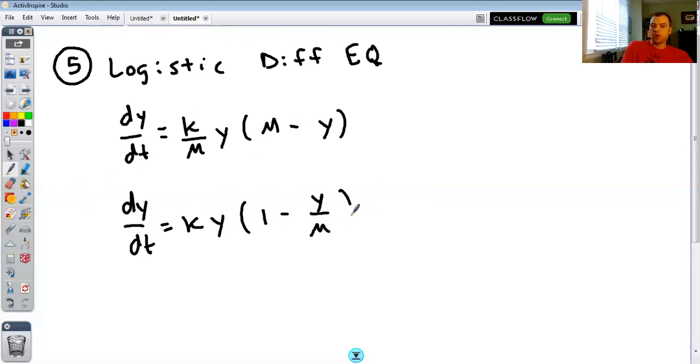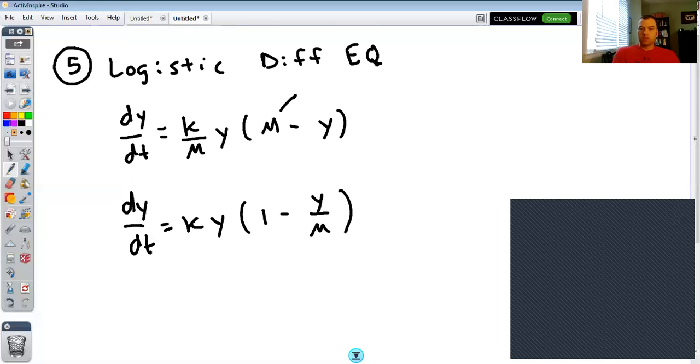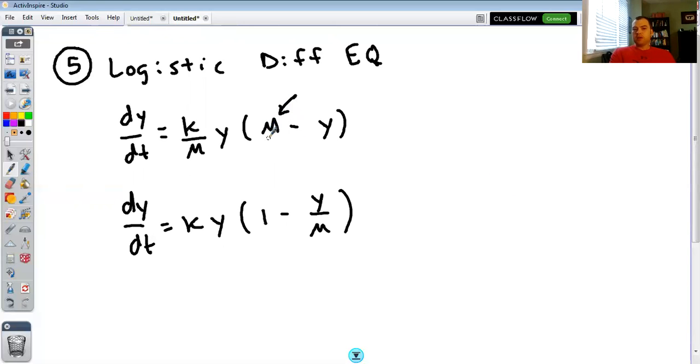So a couple things I want to point out with this logistic. This value of M shows up in two places. It shows up either here, in this spot, M, a number minus y, or if it's 1 minus y over a number, it shows up here. Remember, this M represents the carrying capacity, which we'll talk about in a second. It will not show up here. So if it's in this form, this k over M will just be a fraction. It'll be some number. That's some constant of growth for this logistic. So always look out for the carrying capacity either here minus y or 1 minus y over the carrying capacity.